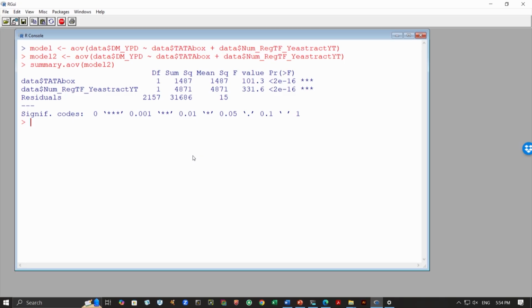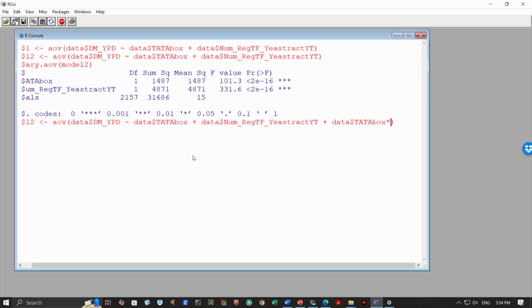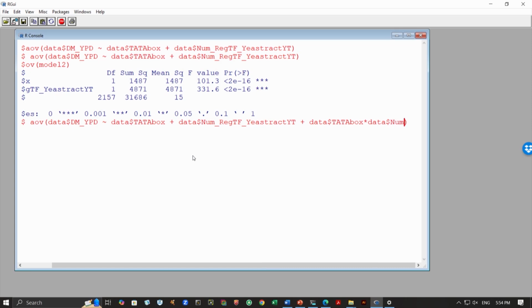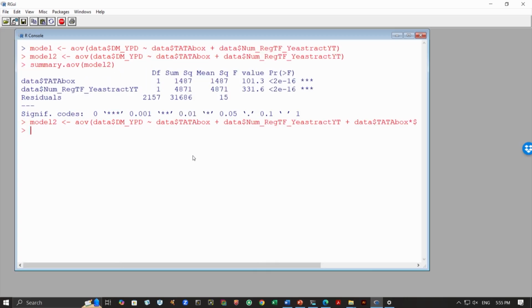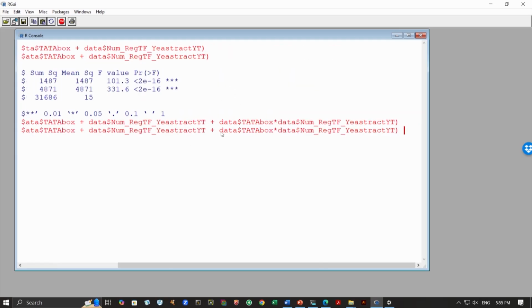We can also try, for example, interaction between terms, between these features. What I mean by interaction is, in some cases you will have this DataBox and then the number of transcription factors will vary. So what we are looking at here is DataBox times the number of regulatory TFs, whether there is any interaction between these terms. When you have DataBox and the number of regulatory TFs is high or low, whether that matters or not.